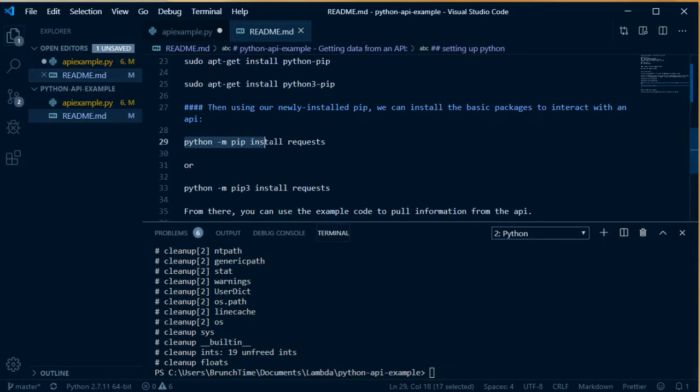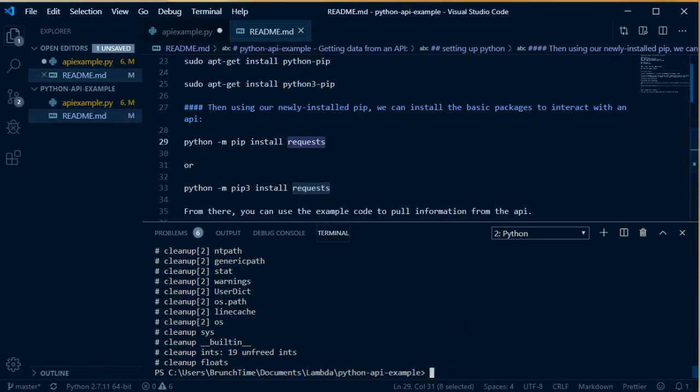So, we are going to install a module from pip called requests. Requests is this API interaction set. It'll let you do get. It'll probably let you do post, put, and delete. I haven't looked through the documentation for those yet, but it seems very good, very simple. That's what we'll be using today for our get requests.